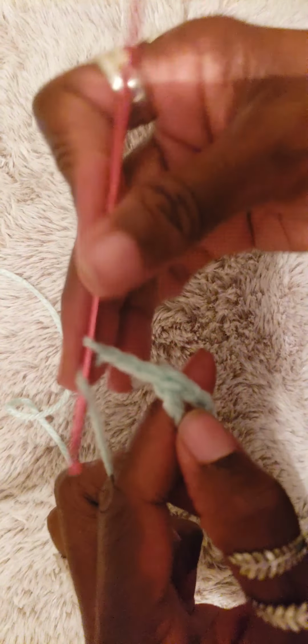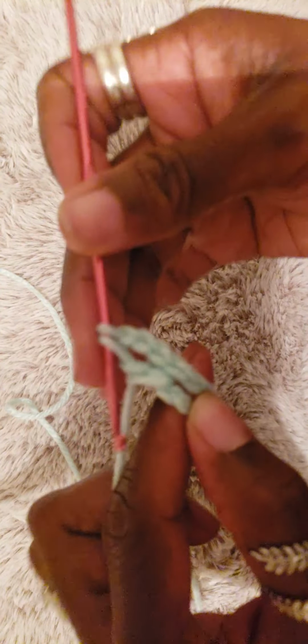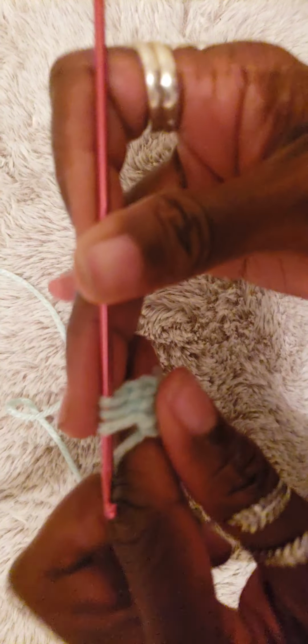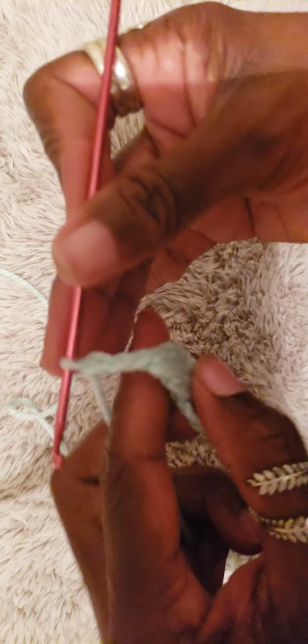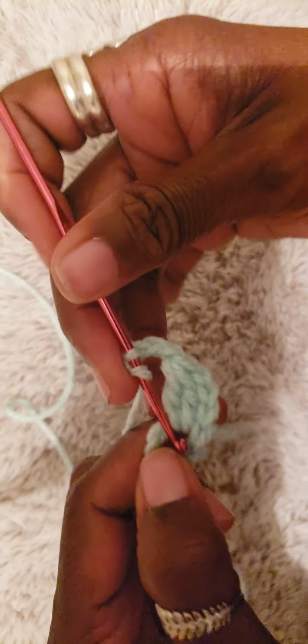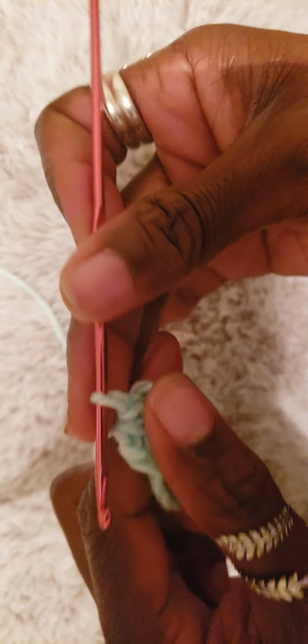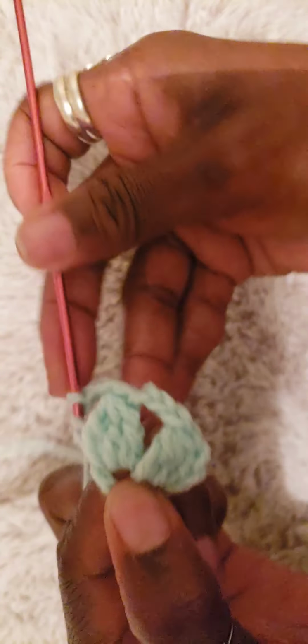1, 2, 3 chains. We're gonna go inside our ring and we're gonna make 2 double crochets, pull our yarn through, and 1, 2, 3 chains. We're gonna go back in our ring and we're gonna make 3 double crochets, and we're gonna make 1, 2, 3 chains back in the ring.